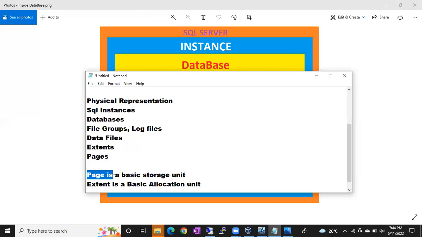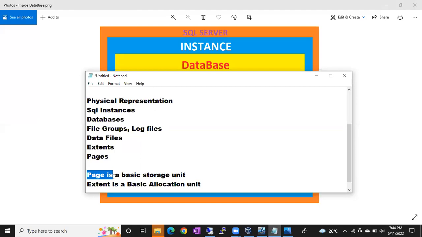You have to add one more point: extent is a basic allocation unit in SQL Server. And extent size is 64 KB, guys.